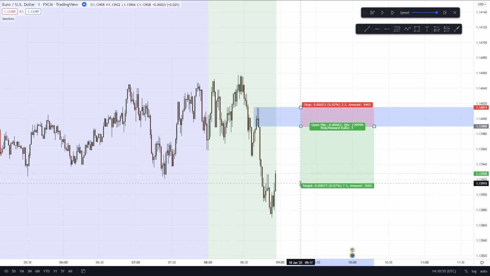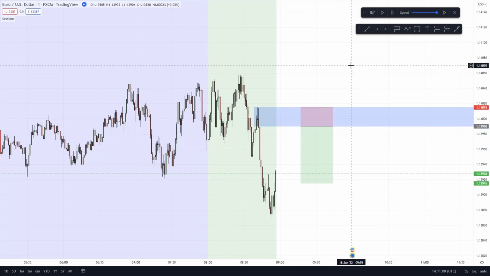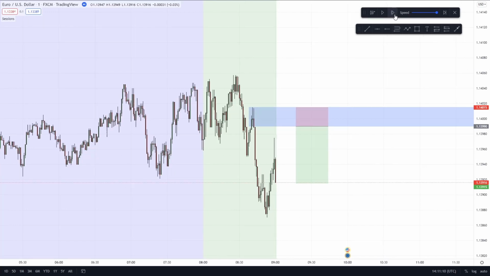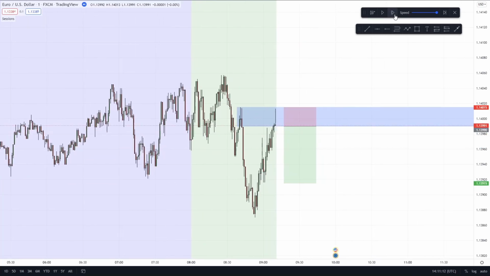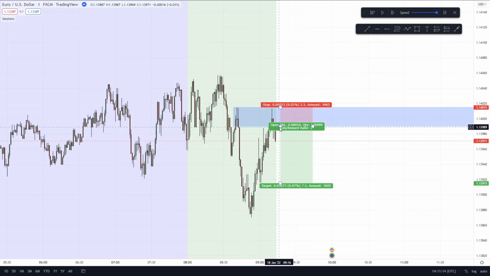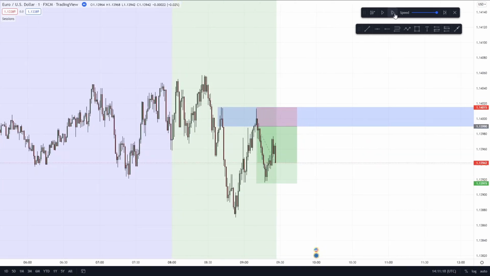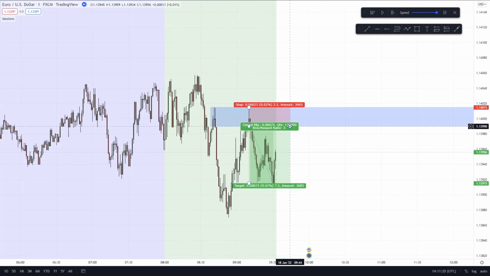It's totally up to you whether you want to take off your entire position at 1 to 3 or if you want to leave some running. When I've been backtesting, and today, I have just taken everything off at 1 to 3. Works great for me. I'm always happy to secure myself a 1 to 3. So price has made this lower low, trickles back up, tags us in, nearly stops us out, but it doesn't. And then trickles down and hits our TP.